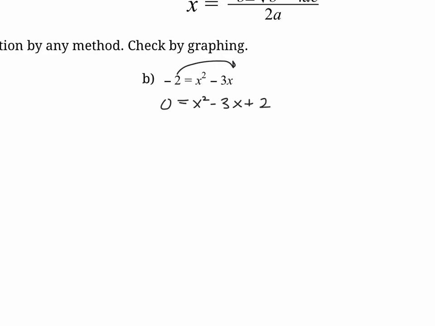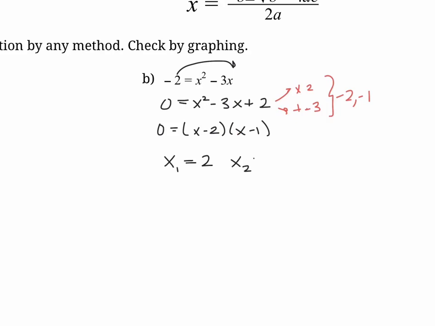All right, can we factor this guy? Yeah, we can try sum and product. Let's see. We need 2 numbers that multiply to 2, add to negative 3. It's going to be negative 2, negative 1. So we've got 0 is equal to x minus 2, x minus 1. And because one side equals 0, this is an easy guess and check. What can I plug in here? 2. What can I plug in here? 1. There are our 2 solutions. So x can equal 2, x can equal 1, and the entire equation will equal 0.